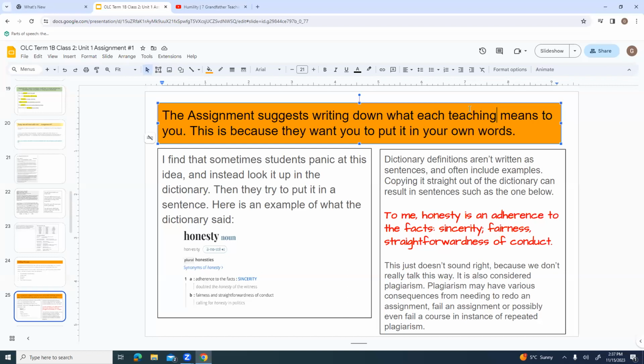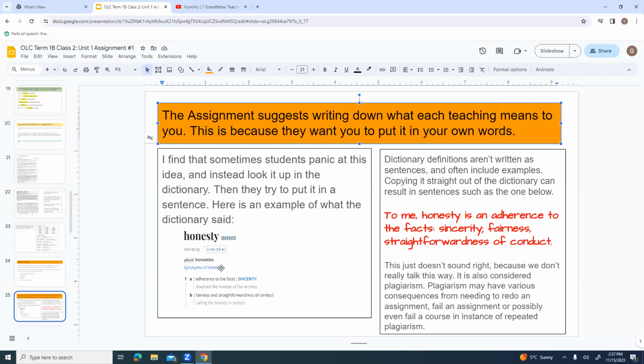And so you can end up with a sentence that really is kind of confusing. For example, here is your dictionary definition. They've given you the word. They've told you what part of speech it usually is. They've broken it down into syllables. There's a little spot here where you could listen to it if you weren't sure how to say the word.